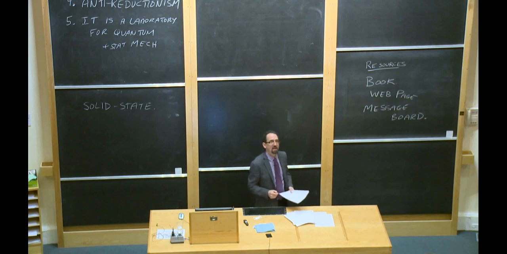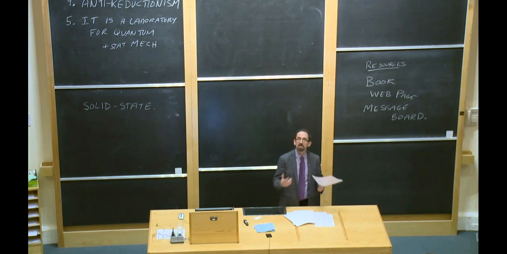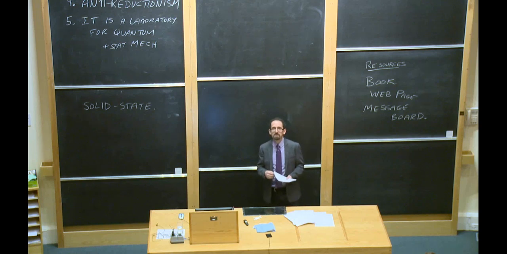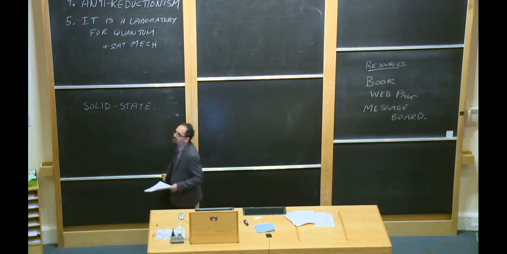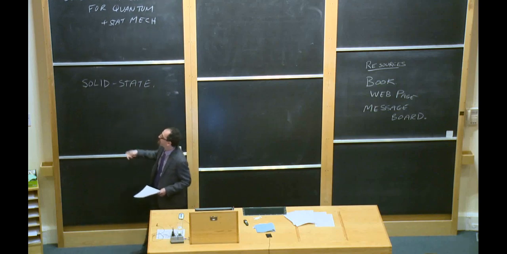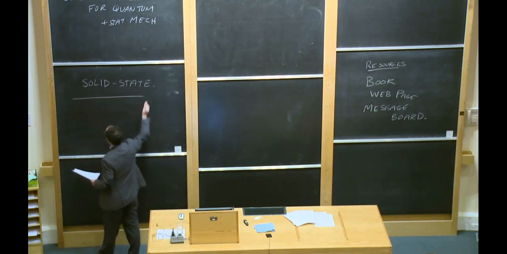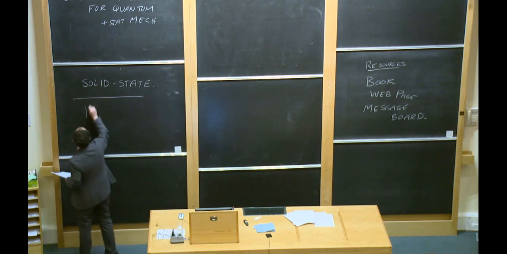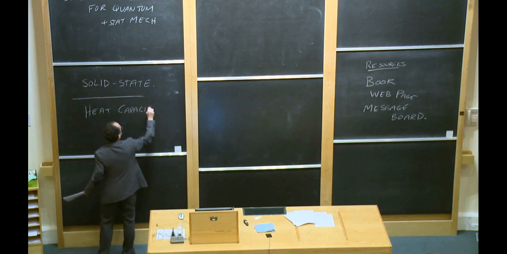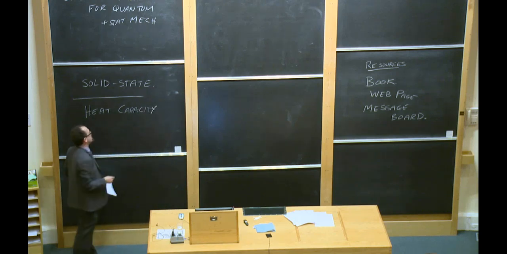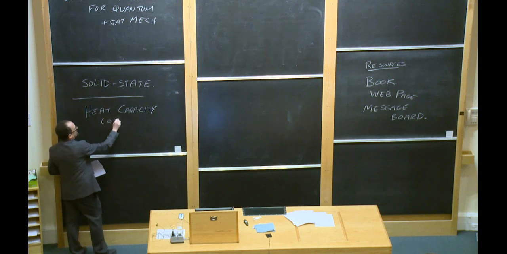Over the course of the 1800s, scientists were able to make increasingly precise measurements, and they had figured out a lot about the world around them. But there were a lot of measurements where they could see what was going on, but they couldn't understand why they were getting the results they were getting. For the next 2 lectures or so, we're going to focus on one particular type of experiment that they had been doing a lot of, and those are experiments on heat capacity, which you probably remember from your thermodynamics course, and in particular, heat capacity of solids.